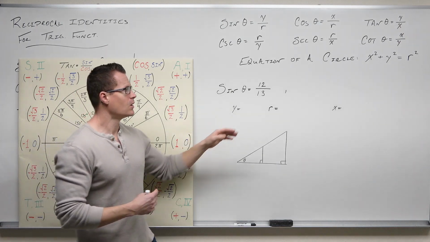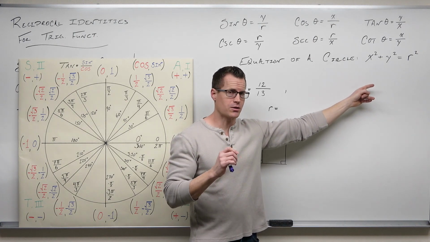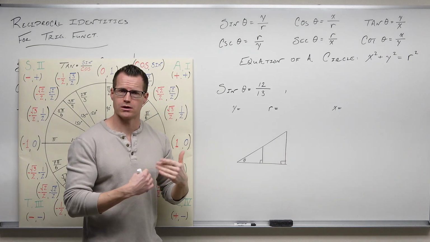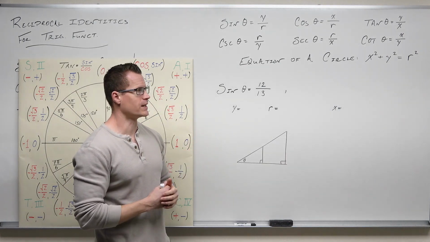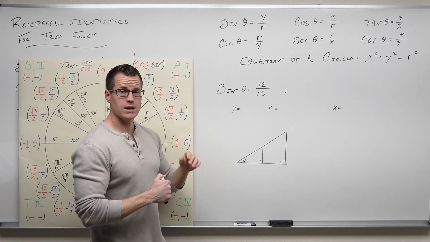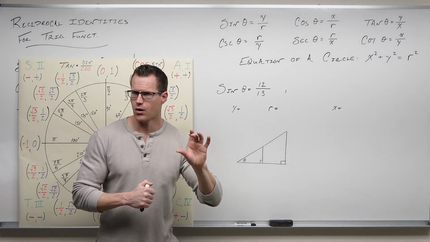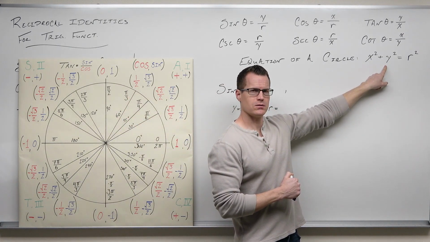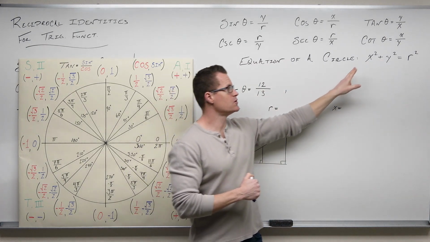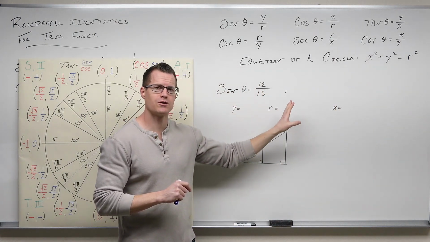Now, what do I mean by that? Well, this is the equation of the circle. Now, it should look a lot like the Pythagorean theorem for you, and it is. It's the same thing, because you can inscribe a right triangle onto that unit circle, or any circle with a radius of whatever the r is. And so we're going to talk about that. We're going to say that, hey, if you can identify your r, so let's say for sine, your y and your r. If you had a y value and you had an r value right there, could you find an x value? Yes. Would you have to find an x value to complete all the trig functions?